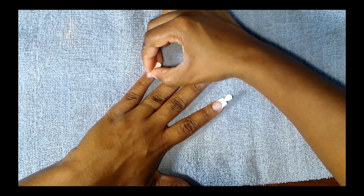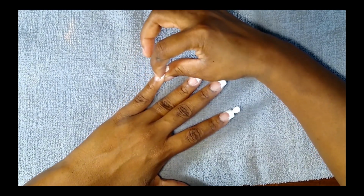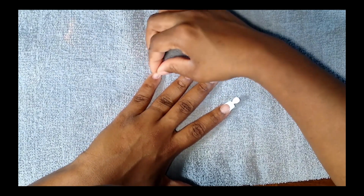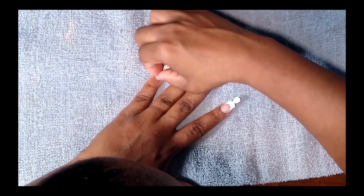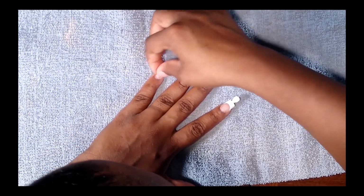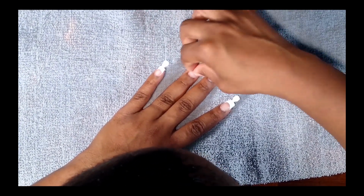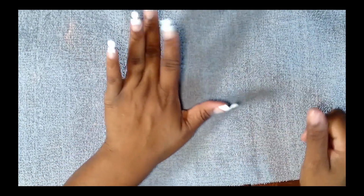As you can see, I'm on my last finger, the pinky, as I begin to get it flush down. As I begin to press it down, the instructions say that once you do this, you will go on to the next product. Once you have done this step, sit back and take a look at it, and if you like what you see, go back and check. Make sure you go back to each finger, press, and make sure everything is what it is.